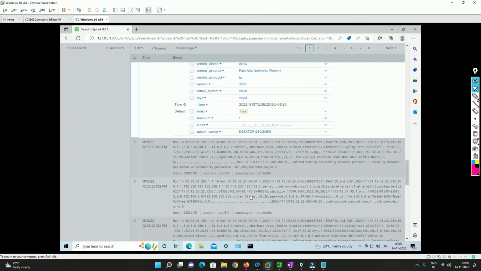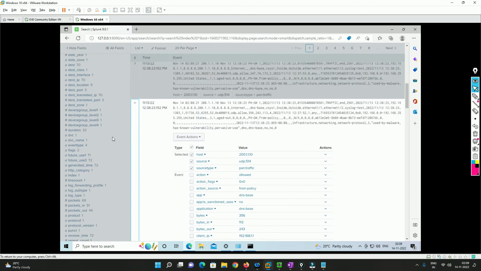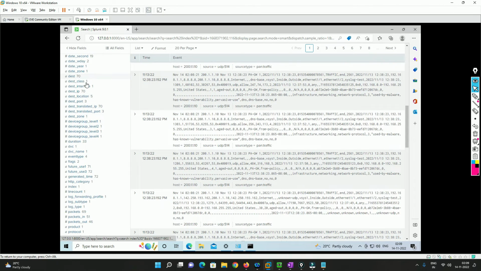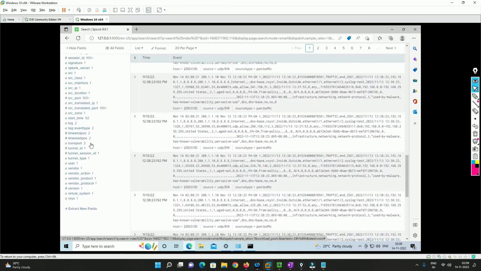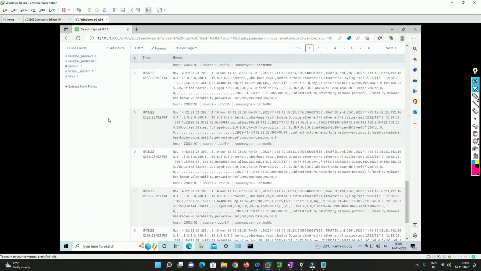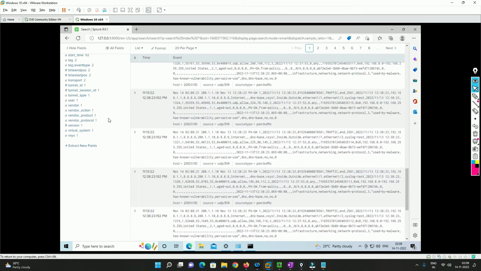By seeing all this, there are so many parameters. If you see the left side of the screen, you'll see a lot of log parameters. When you install this kind of application, it adds all this log header information, for example user, vendor.